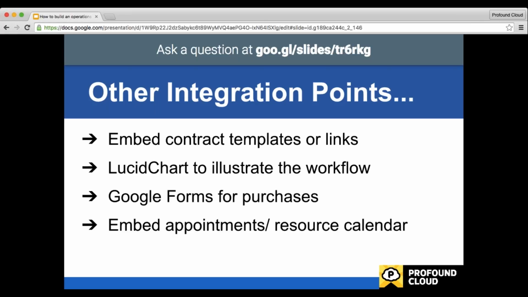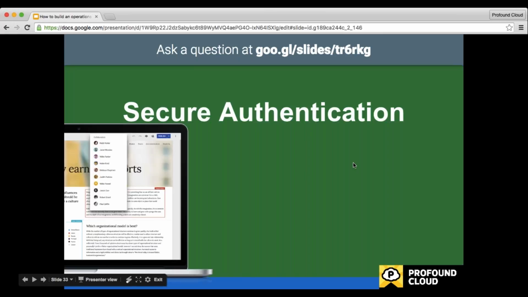We also use Google Forms for expense reports and reimbursements. So rather than going to Google Drive and trying to find the form, our team knows to simply go onto the operations site and enter that data from the receipt. And then this extends to day off requests, support requests, and new hardware as well. Lastly, we love keeping vacations, days off, and project events on a calendar for everyone to see. It's very simple and very easy.